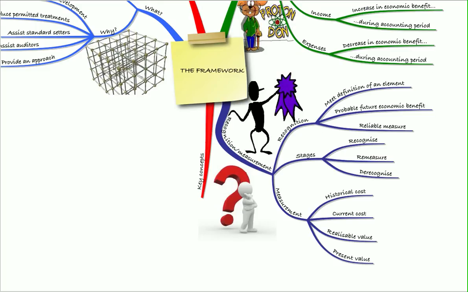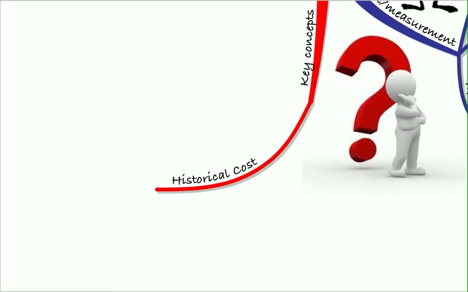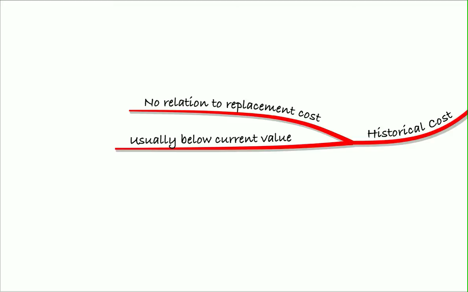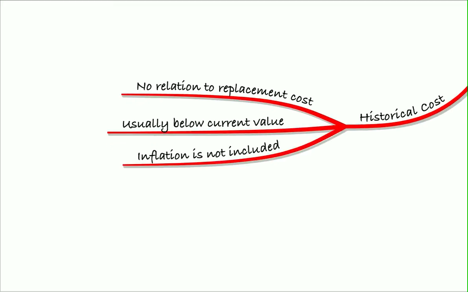Some of the key concepts that you need to be aware of, remember historic cost is measuring an asset at its historic cost less depreciation. So this has no relation to replacement cost so is sometimes criticised on that basis. Also it's usually below its current or fair value. Also inflation is not included in historic cost. However what we are trying to do with historic cost is recognise the usage of the asset, the economic benefit that we're going to get from the asset over the period of time we have it. So it's not necessarily related to the value of the asset at the current time.